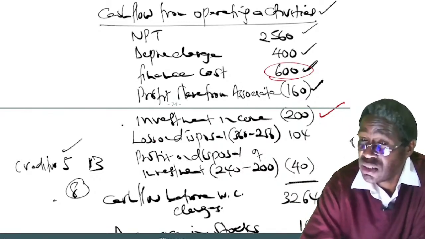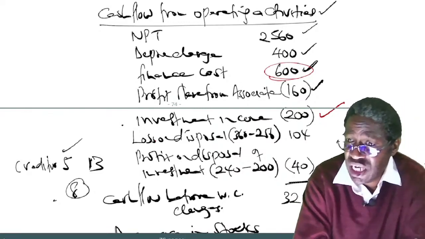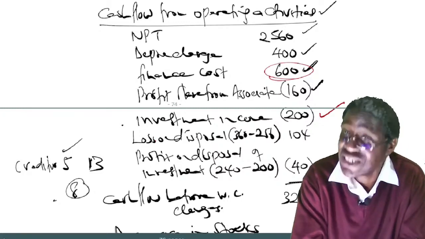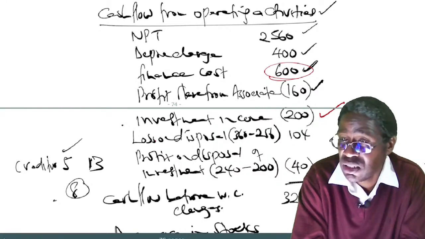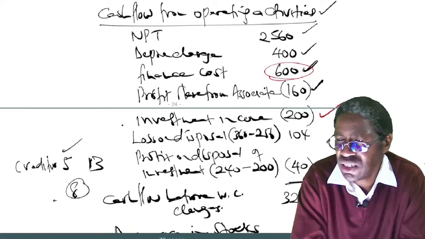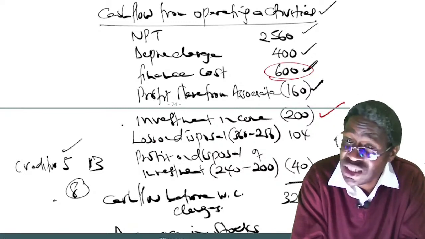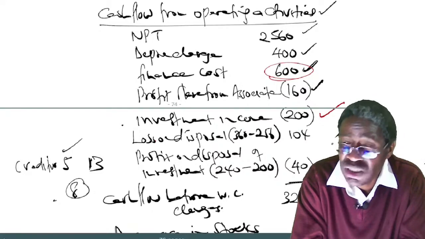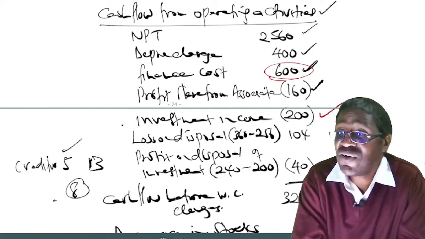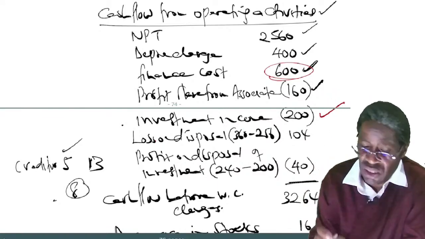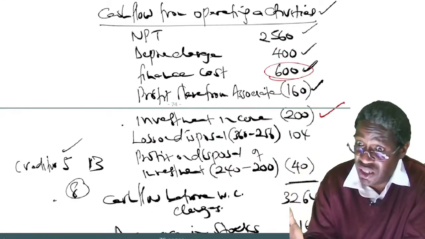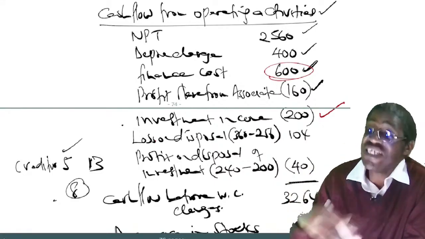That tells me what? If, listen carefully, during the year we charged 600 in the income statement, which we did, and by the end of the year we owe nobody for that interest, according to the balance sheet, there was no interest owing. In some questions, there could be interest owing. There are some questions that have interest by the end of the year. If there was interest by the end of the year, just like you computed the amount of the tax paid, you also calculate the interest paid.